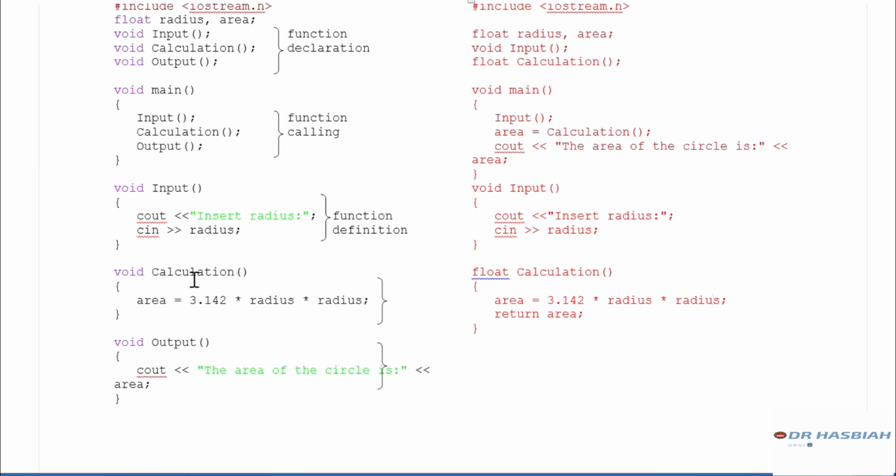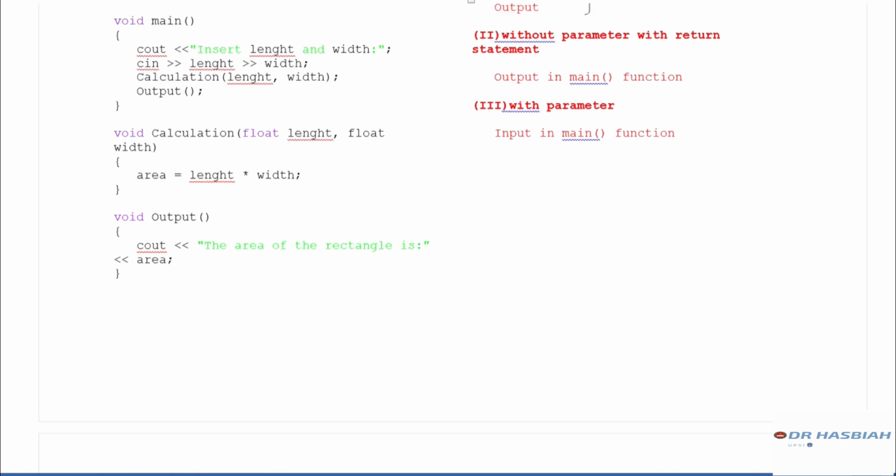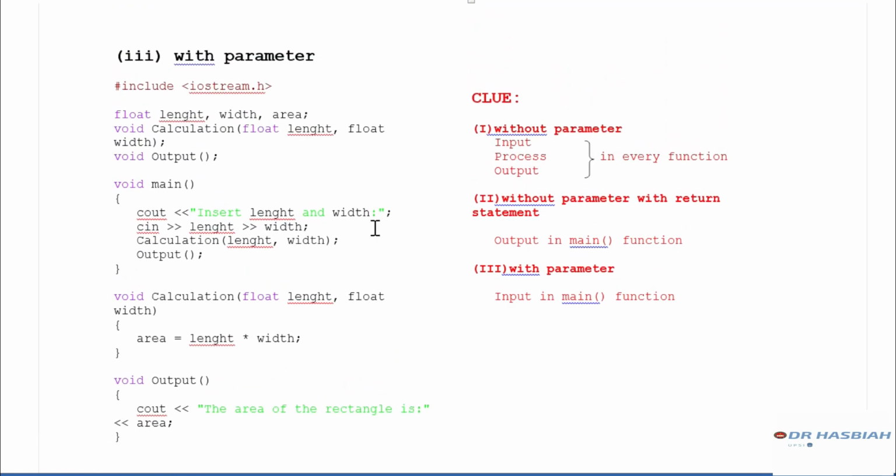No. So we don't have anything in the bracket. But when you write a function with parameter, in our calculation here, we have two variables. The first variable length and then the second variable width. The data type for the length is float and the data type for the width is also float here.